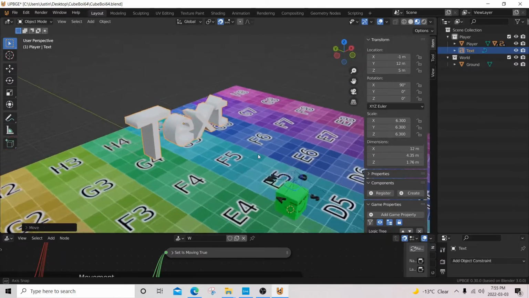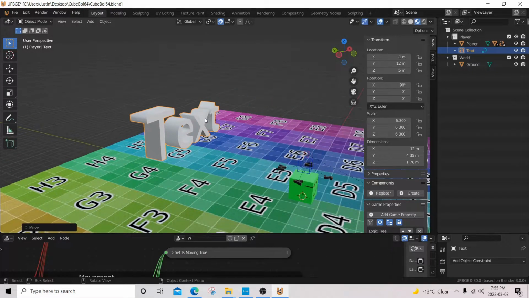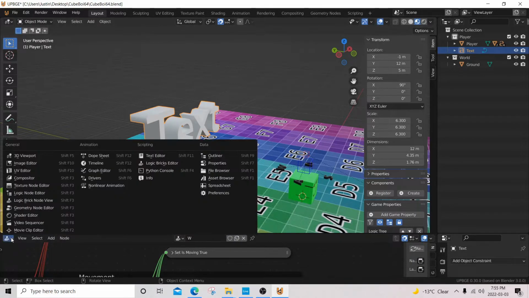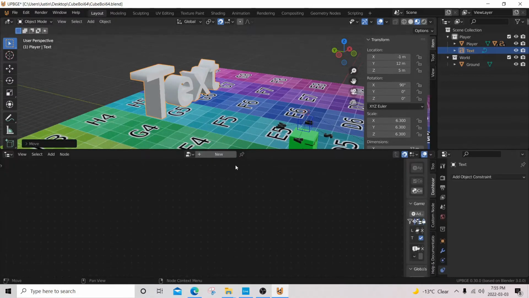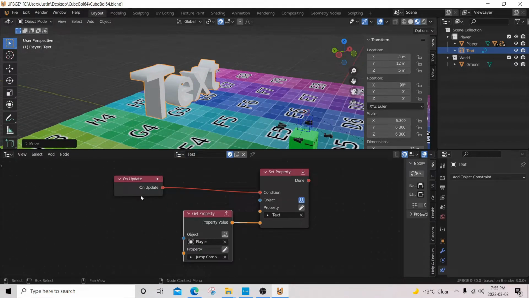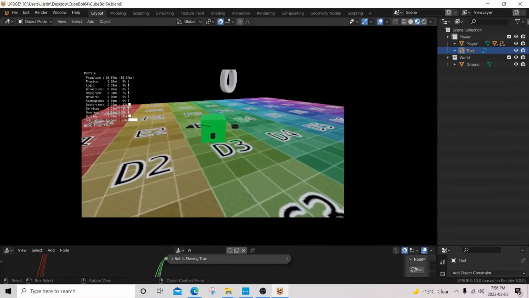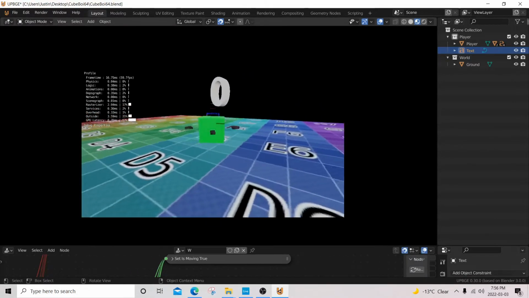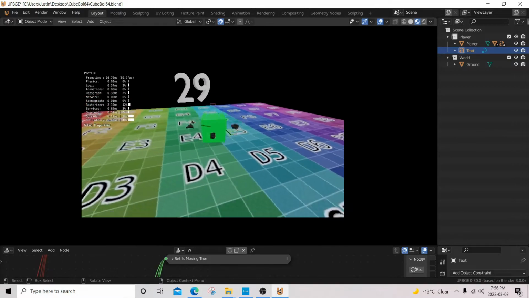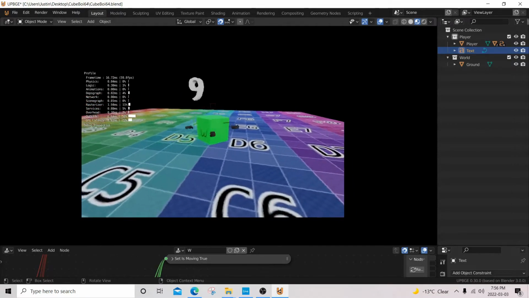To make sure I did this right, I added a text object, and I gave it a text property, and I went into the logic node editor, text, and on update set property to jump combo timer. So now on play, we see our timer, and we jump, and when we land, that's the amount of time.